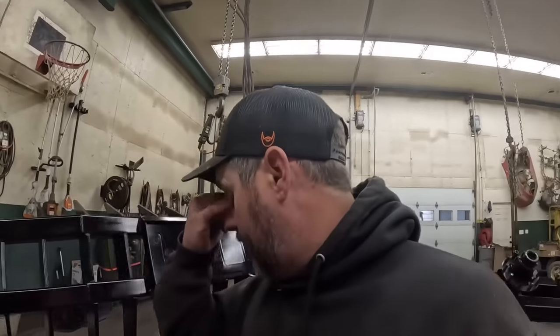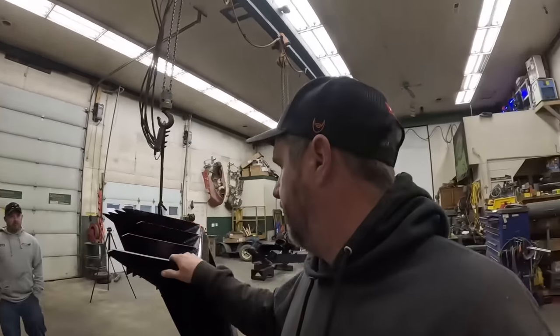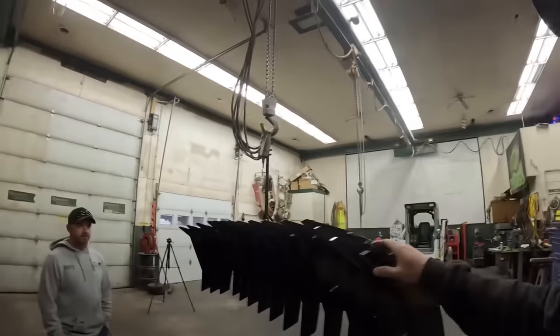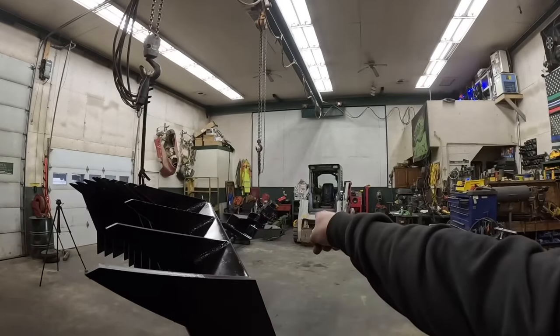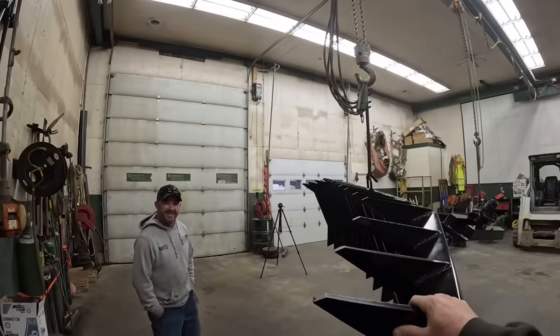So, all right, here's what I'm thinking. What do you think about going ahead and putting this on the machine first, letting them see what it looks like, and then we'll run this out, put it outside. That way I'll open up the shop and we'll get the saw mounted back on that. And then we'll go trim a tree.